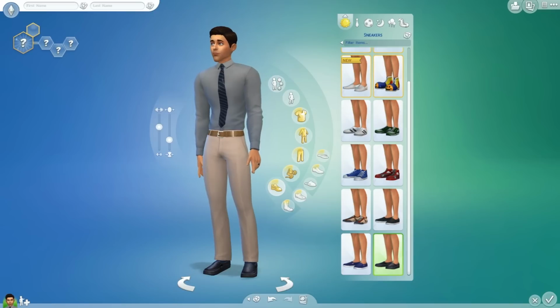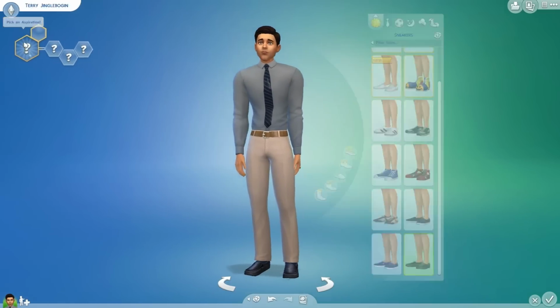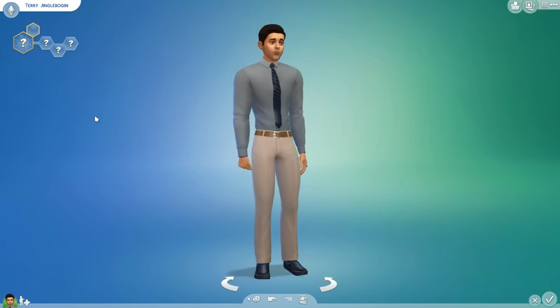Hello, my name is... oh, what's a good name? What's a good name for this fellow? Terry Jingleboggin. All right, let's give him some aspirations here. What is this young chap's aspiration? He looks like a nice chap. He's got a nice ring on. I didn't change that.